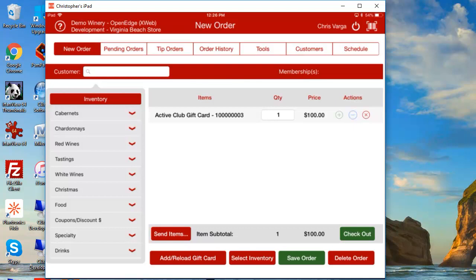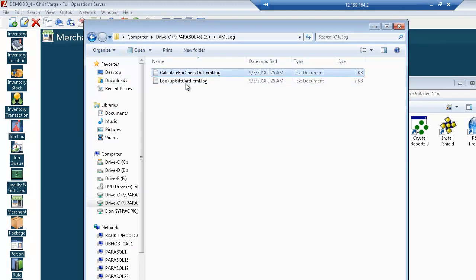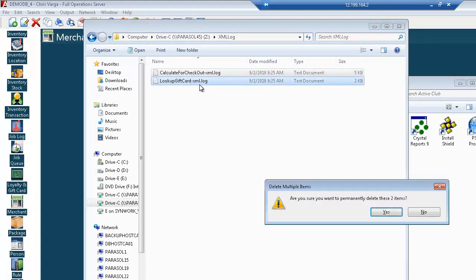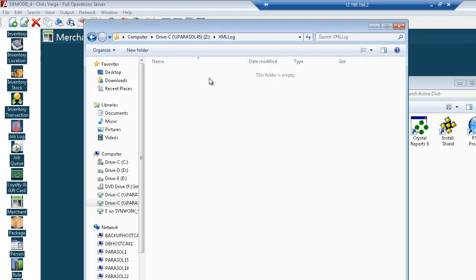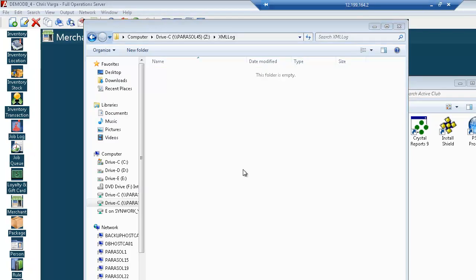Well, as you can see, from here, this is what it's called, just these two items. But as you saw before, it should call the lookup inventory and the lookup customer with loyalty card. But as you can see, I'm going to read the card, and it's going to do nothing. Why does it do nothing? Because it's just looking up the gift card.